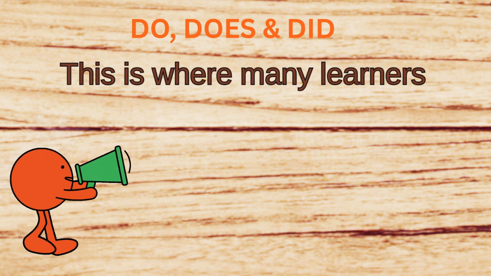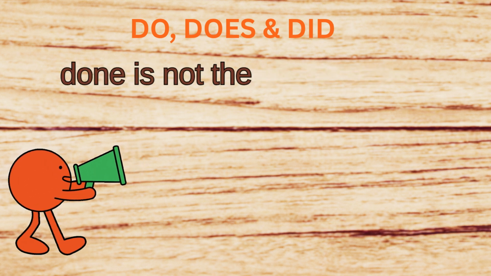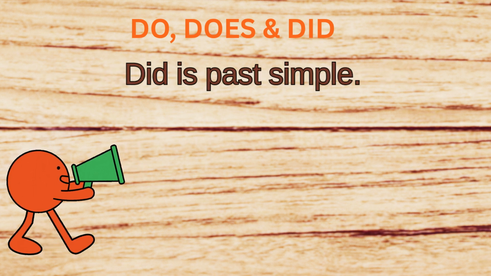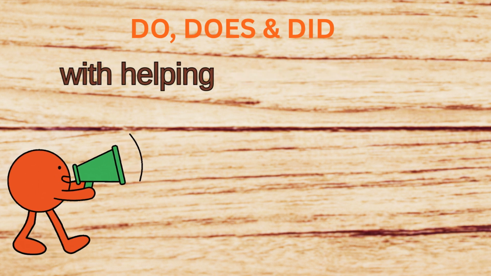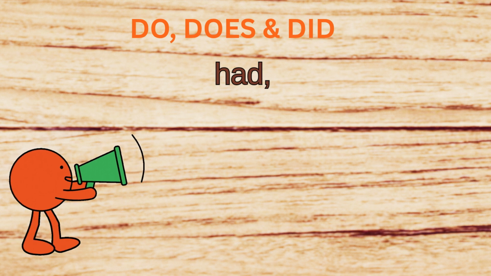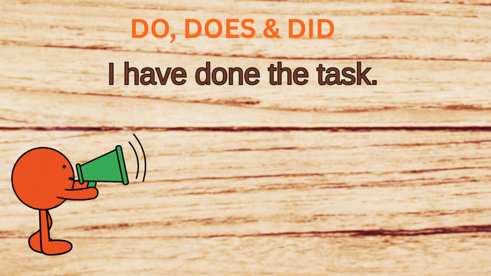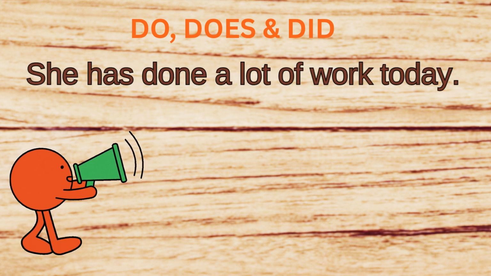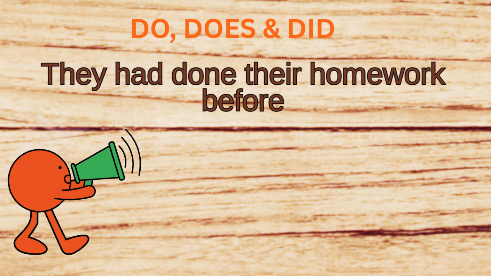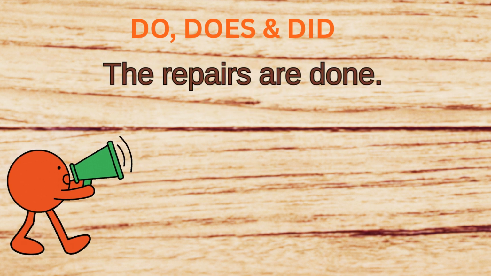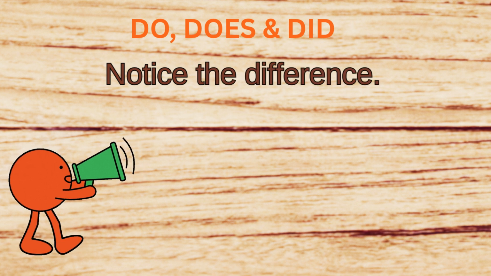This is where many learners get confused because done is not the same as did. Did is past simple. Done is usually used with helping verbs like have, has, had, or be. For example, I have done the task. She has done a lot of work today. They had done their homework before dinner. The repairs are done.